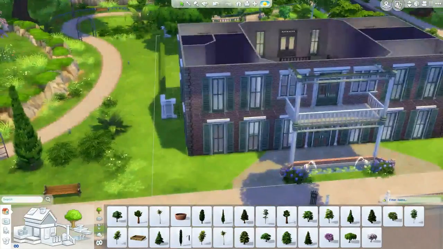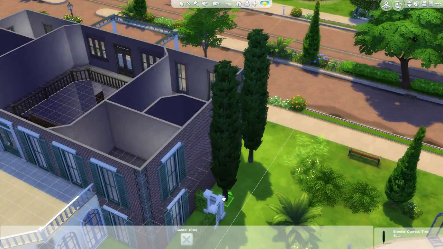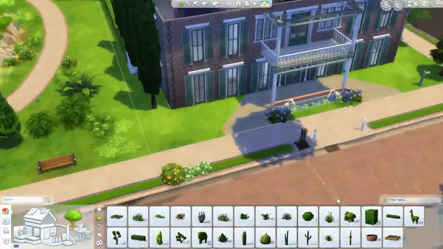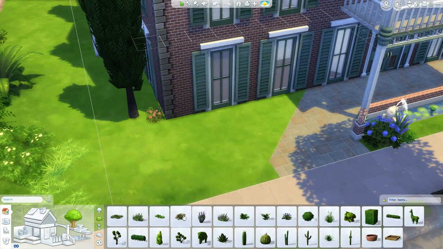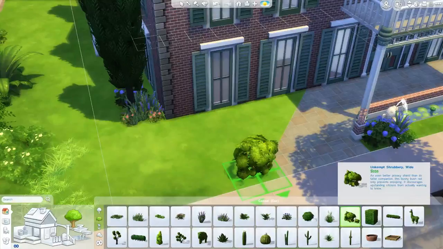There you go. I really like these trees down the side of the house, and I have no idea why. Yeah, I don't really know why I like them. I think they just suit the style of the house. But I had a couple of plants around the base of one of them. I know it seems pointless, but just around the one.